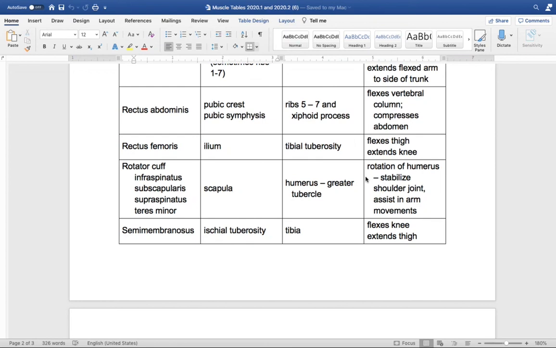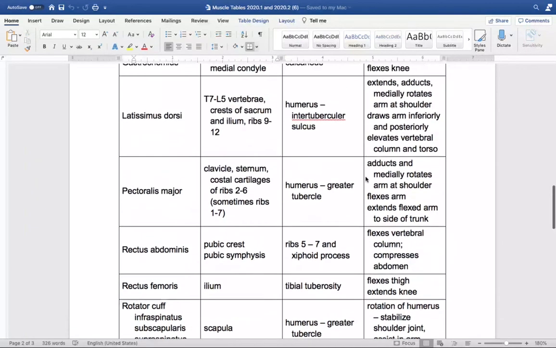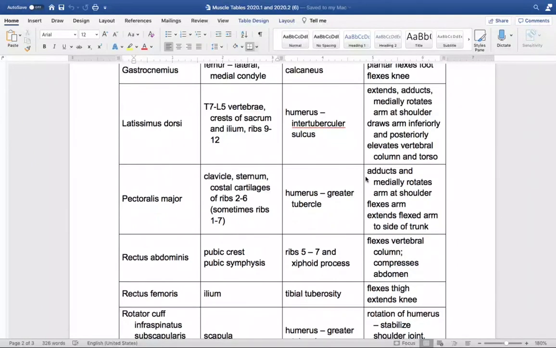Based on where the muscle is found originating on the scapula, that will indicate what specific rotator cuff muscles will aid in either medial rotation or lateral rotation. So now we only have two more muscles that can be found on the upper half of the body, and the rest will be found on the lower half. We will still see the Latissimus Dorsi and the Rectus Abdominis as our last two muscles that are found on the upper part of the body.